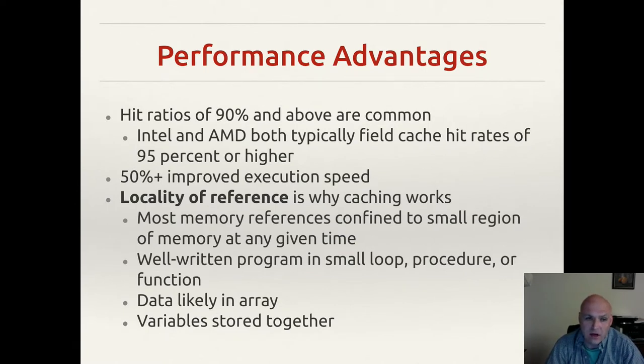In fact, AMD and Intel are almost always scoring hit rates above 95%. Now, I say almost always because a lot of this does depend on the workload. This works because of locality of reference, right? We said that if we bring out a piece of information from memory, most likely the other pieces of memory that are near it are also going to be used very soon after. So because of that premise, this works.